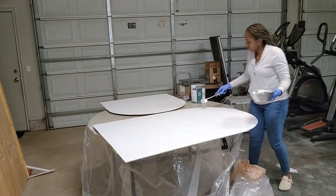Okay, the primer is dry. I'm going to put my first coat of paint. You can kind of see the spot where the screws were, but not too bad. Right here, where the staples were, but it doesn't stand out, so I'm good with that. Let's paint real quick.